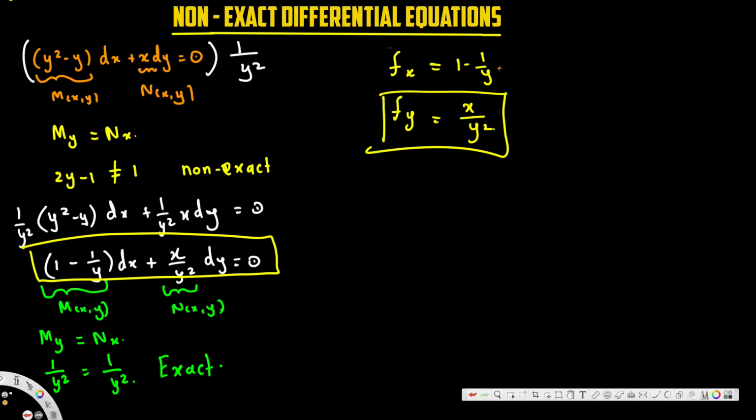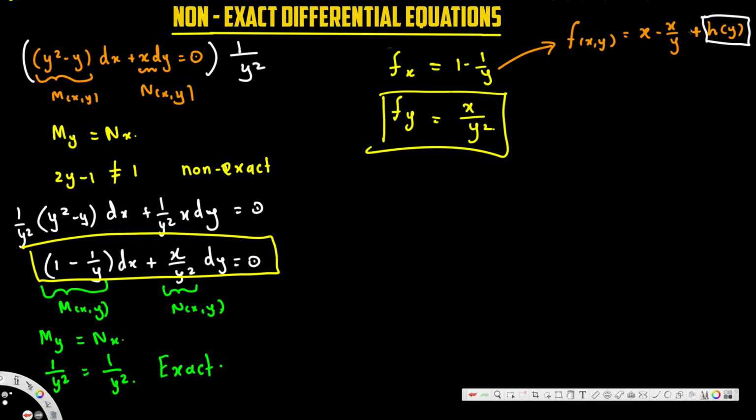We keep one of the terms and do the integration for the other term. So here we integrate this term with respect to x. So f of x comma y, because when we integrate with respect to x, this derivative will go away, so we will have a function of both x and y. When we do the integration, this is going to become x, and here we will have minus x over y. And also we have to add a constant. That constant should be a function of y, since we are integrating with respect to x. Now this is going to be the final solution, but we cannot express it like this. We have to find out what h of y is.